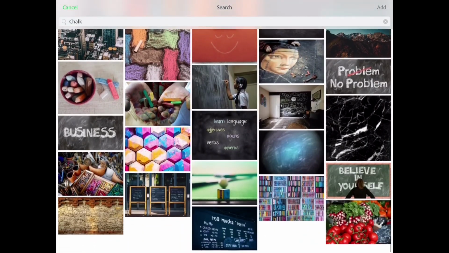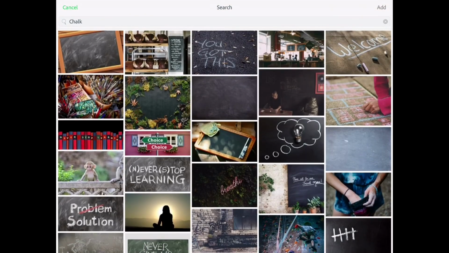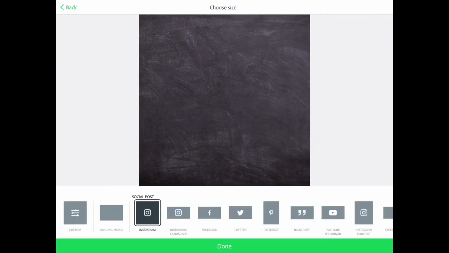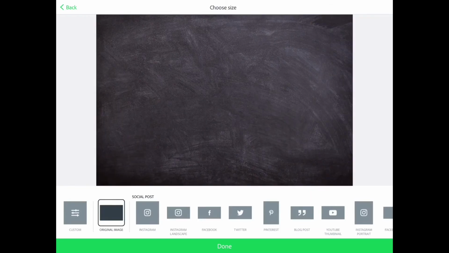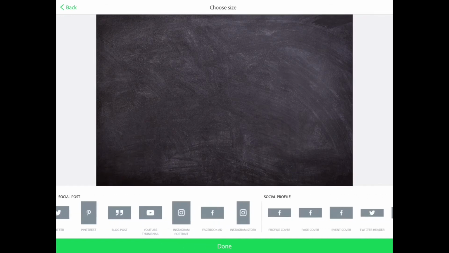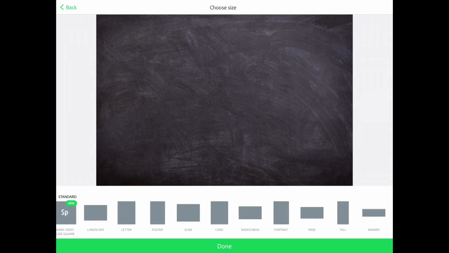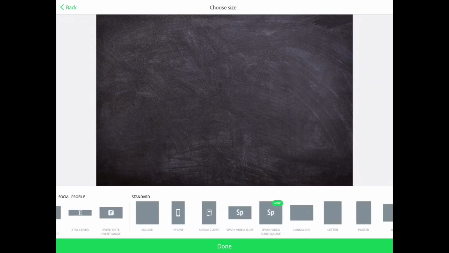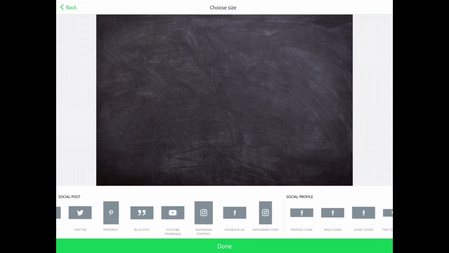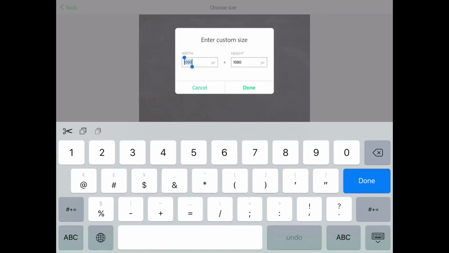Now, some of them have words on them already, and I didn't want that, so I found this really cool background right here. And I went ahead and chose that one and said add. And then it takes a minute, but now you can choose what size you want. All the way from the original, which I don't really know what size the original was. So I think what I did is custom sized, and I did it 4K, which there is not currently a template for 4K inside of Adobe Spark Post. But you can punch in custom dimensions from right here.